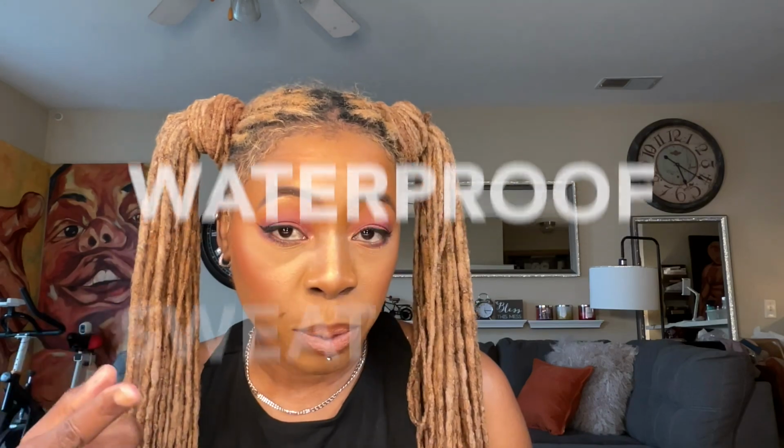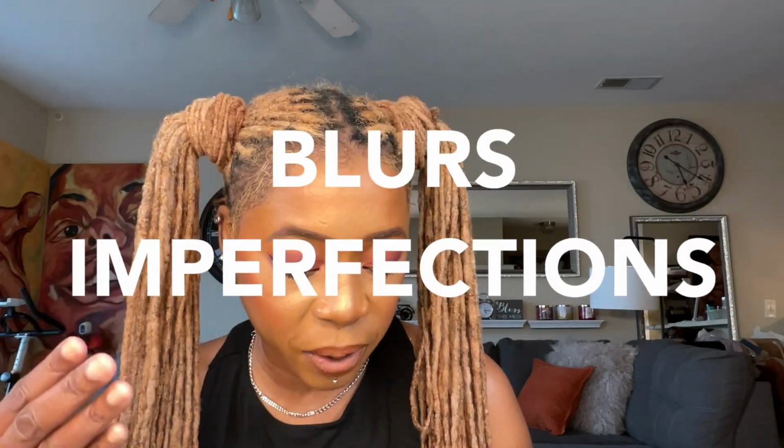In the crease of my nose, you'll see a little bit of oil. I always get oily in my T-zone, and I think for wearing it 6 to 7 hours, I probably could get that. This foundation is supposed to last 24 hours, and normally, you know, you're wearing it 6 to 8 hours, you're at work, and so you should look great. The fact that this lasts, well, up to 24 hours. It's also a blurring makeup. It's supposed to look like skin, is waterproof, sweat-proof, blurs and covers imperfections for 24 hours.